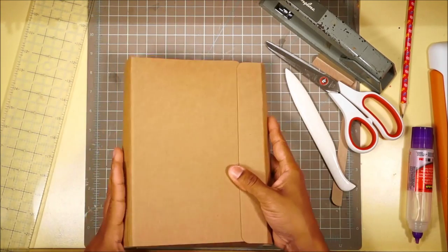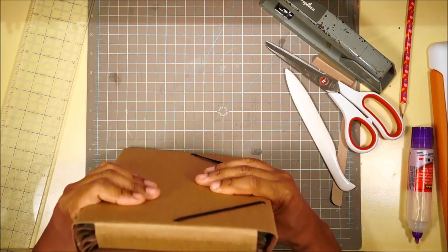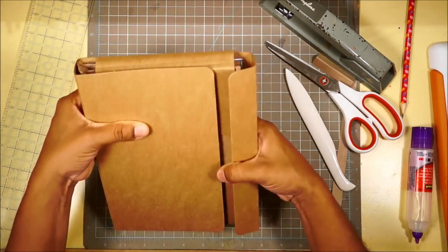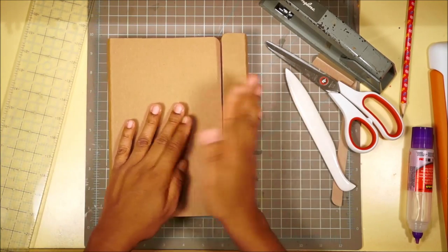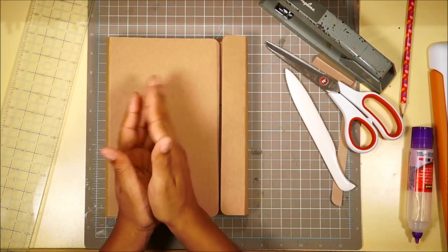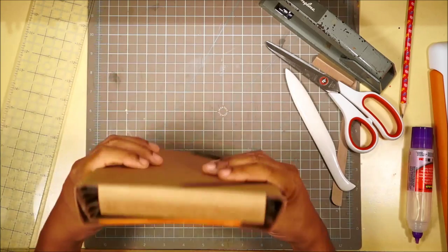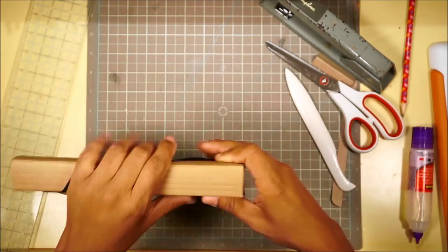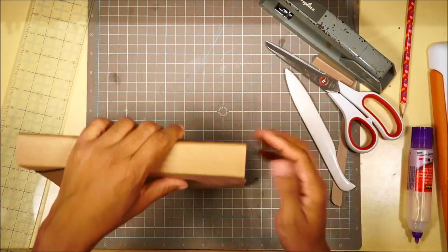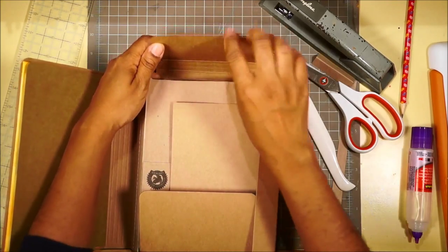That's the whole shebang guys - we just have a little bit more to do and we're finished. You can see it's a big book, a little thick, it stands up a little bit. We're going to make something that goes on this tab over this way to cover the book a little bit further, because now that it's open you can see it's a little open there. We're going to make that tab bigger in our next tutorial.